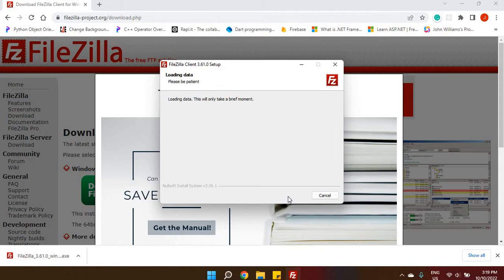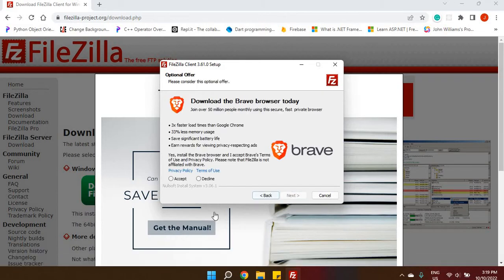Agree. So this is one thing that FileZilla got a bad reputation for: they always try to package other applications that you really don't need.